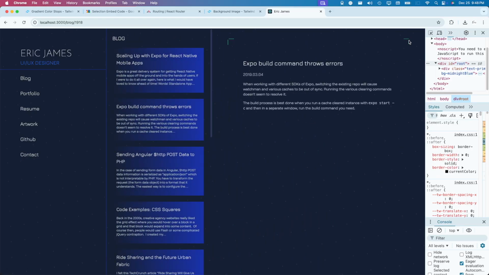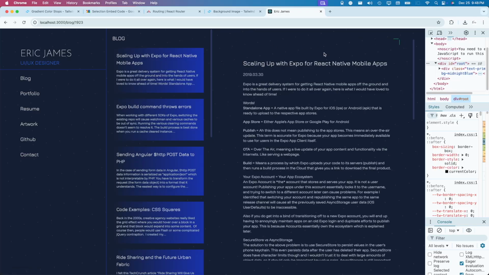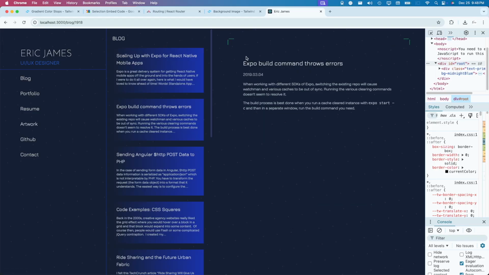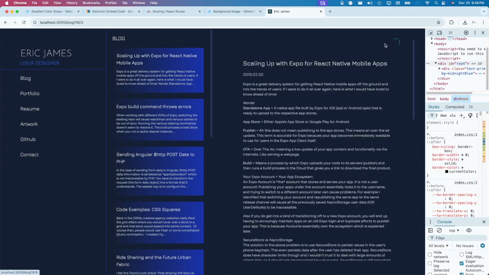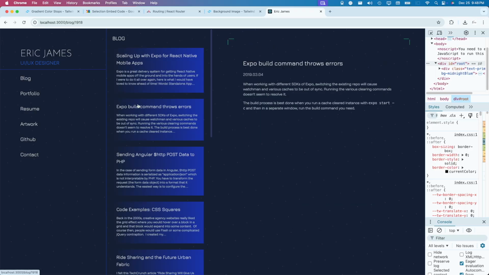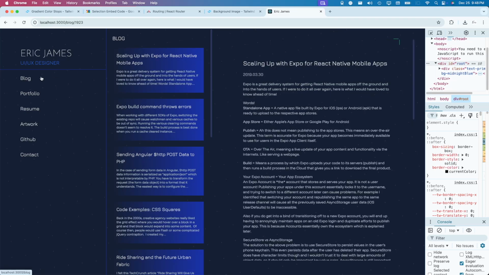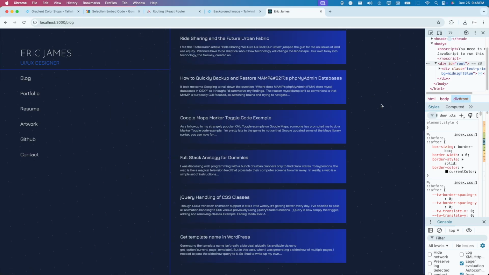And then there is quite a bit of discoverable UI. For example, these buttons only show up when you hover over them to go to the next article, which is not really accessible, but in as much as this is a blog to be read, it is also just kind of visual funness. And let me see, I don't know if I need to do any other changes, but basically, yeah, that's where we are.